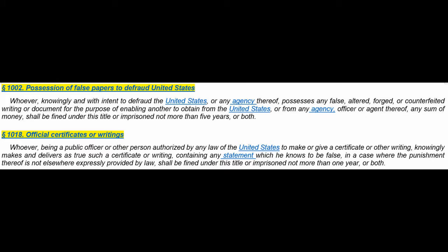The legal question here is, does this fall under the definition of possession of false papers and creating official certificates or writings, such as certification listings? The legal question is, does it fall into this definition? Could a case be made here? The defense is always the same, I imagine. No, I mean, here was a standard. I don't write the standard. I'm a manufacturer. I tested to the standard. Here are my results. Leave me alone, right?